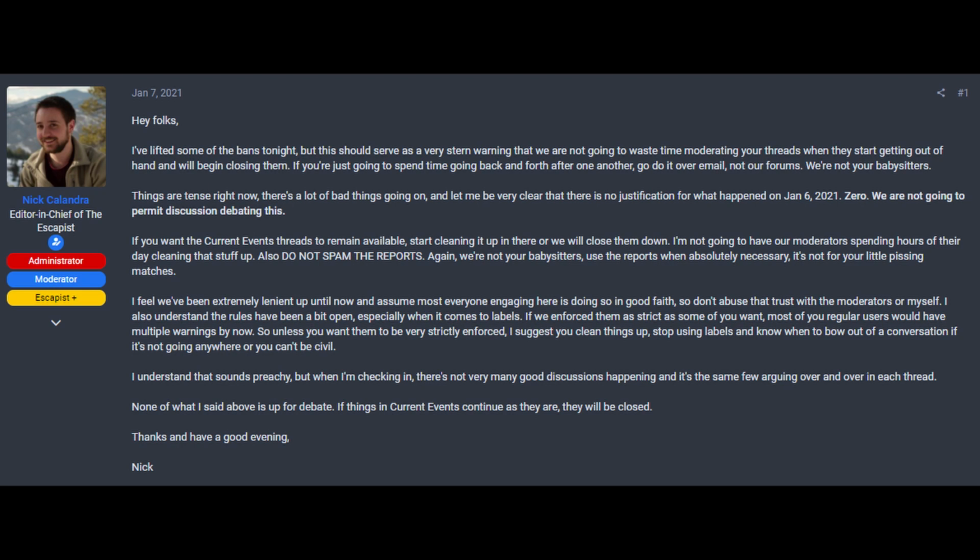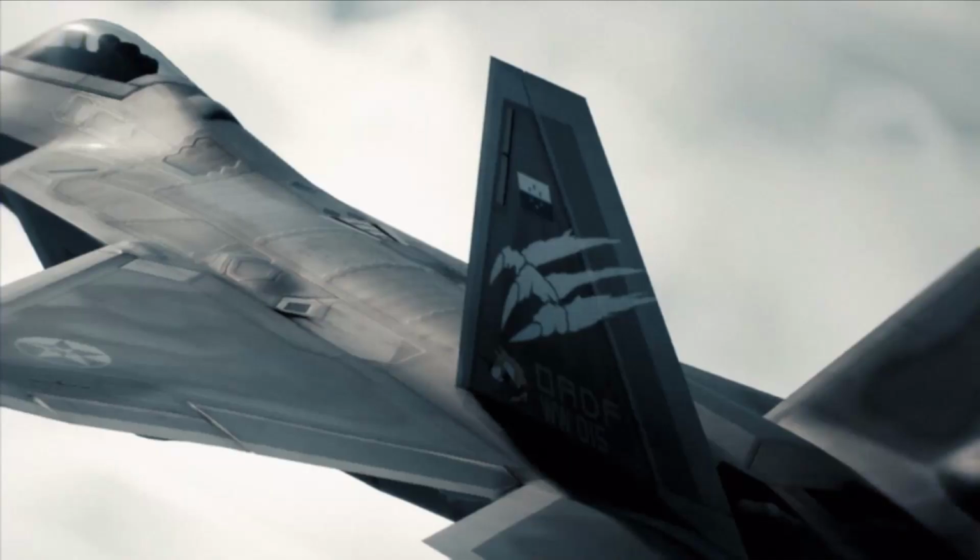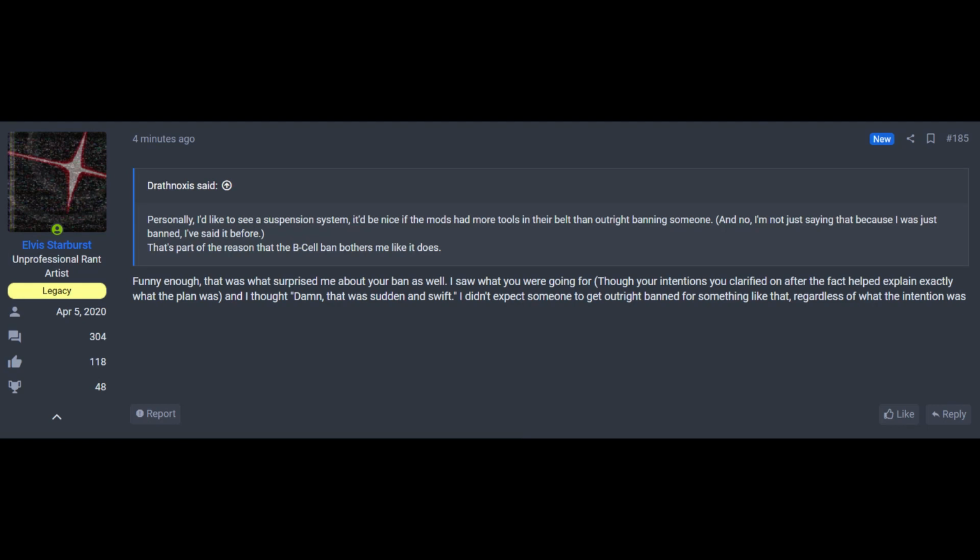So this example, as well as Drath's example, shows that these decisions aren't being made according to procedure or even a cool, impassioned approach to moderation. It's just the emotional, knee-jerk reactions of a hasty person who has to take some time to cool down, reconsider, and then walk back his mistakes. At least 3 different times he's done this. As shown by this post, your own users recognize that you shouldn't be reacting this way, and that they would never expect for someone to be instantly banned for reporting some posts, for example.